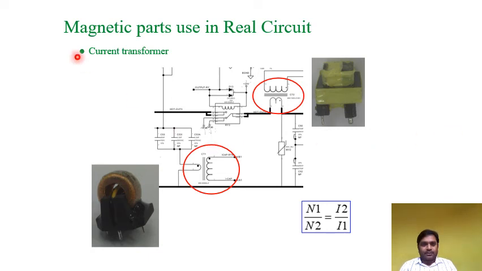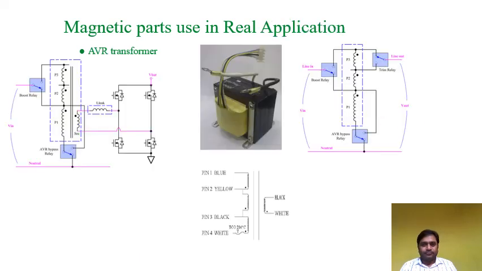And magnetic parts used in real circuits. You can see that in many applications we use magnetic components for different applications, and here we try to show you one example of the CT. CT is the current transformer, it is used for current measurement. So this is the schematic, and you can see the real components. And since today we are talking about magnetic materials, you can see in actual parts what kind of different materials you can identify, like this is a core, this is a bobbin, and this is the tape.